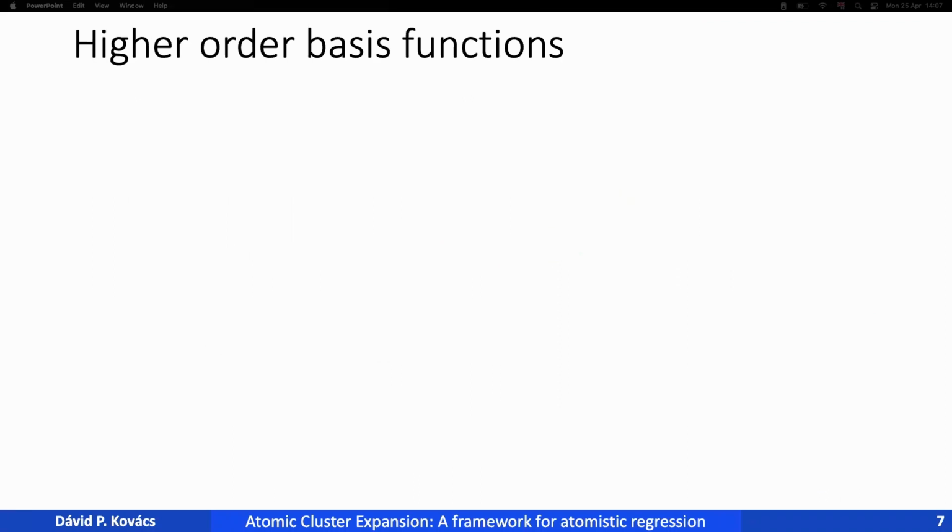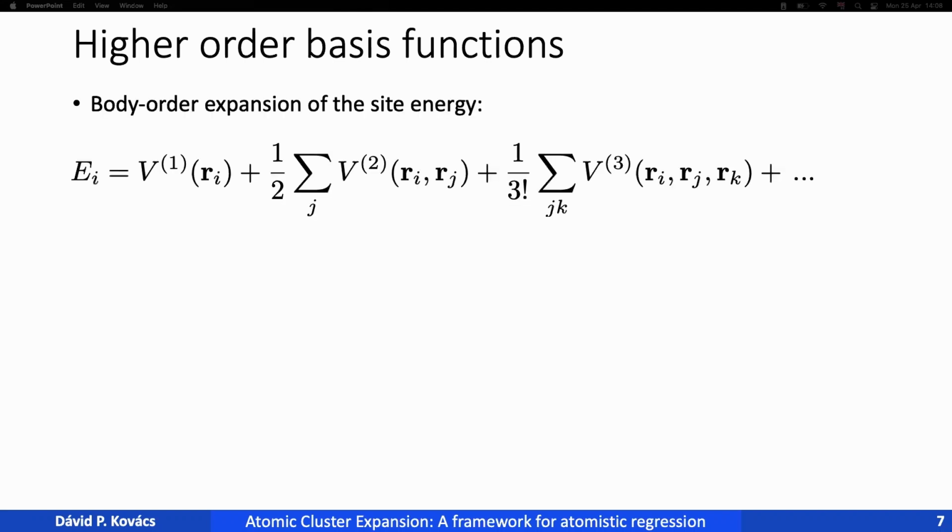Now what we will do is we will go to something called the body order expansion. This is a usual technique in approximation theory and also in the physical sciences. We will try to approximate, here I'm giving the example of the energy, but it can be applied to any property, something in this hierarchical form. What I mean is that we will have terms that depend on a single particle, and then two body parts, which will depend on two particles at a time, three body parts, which will depend on three at a time. And this is an expansion that converges.